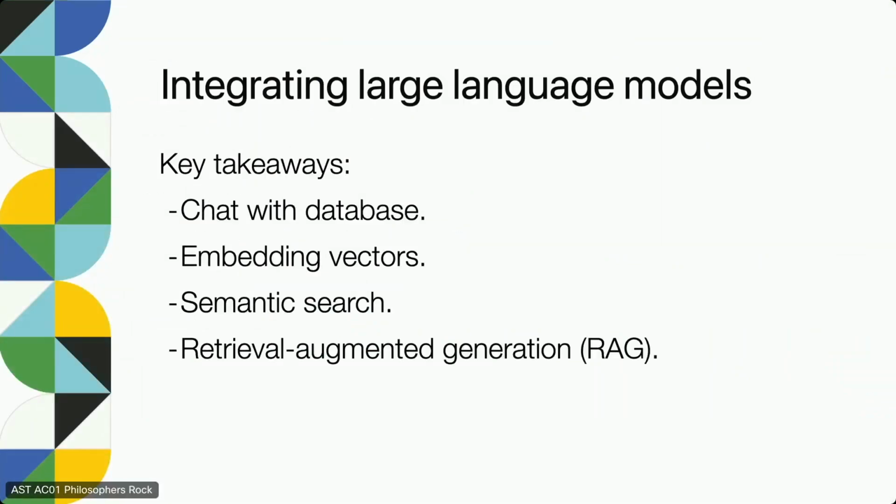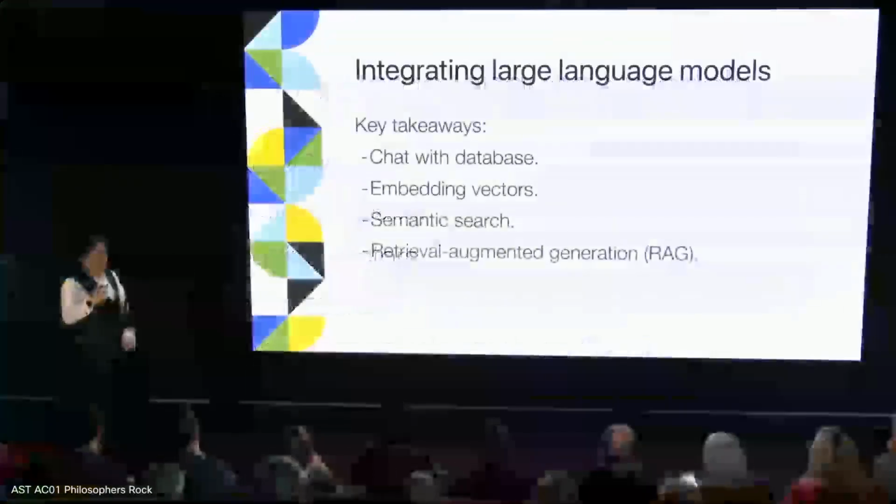Remember in the beginning, we talked about the key takeaways. You have seen the chat with database from the app assistant. Technically speaking, you can directly use the LLM prompt to chat with a database if you like. And you saw the embedding vectors. You know how to get the binary, and how to use LLM embedding to save the embedding vector into a FileMaker database.